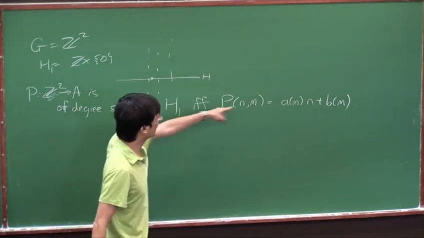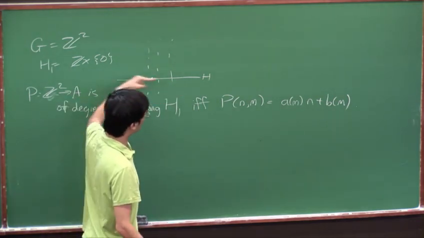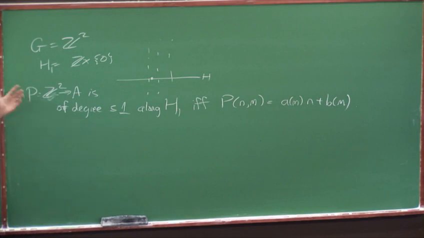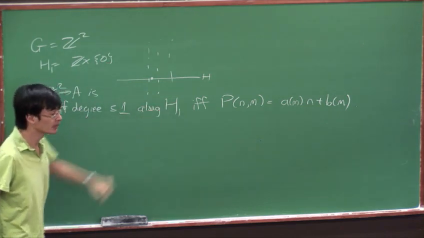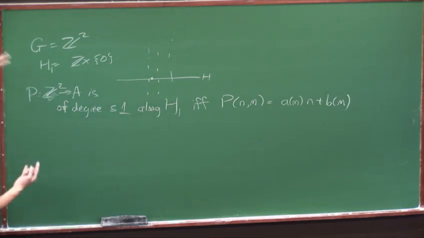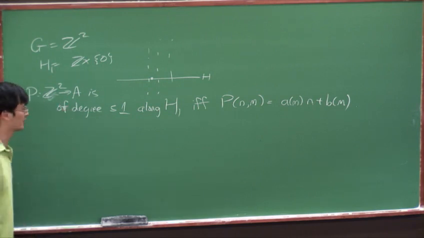Okay, so you can see that if it's of this form, and you take difference operators twice in the horizontal direction, you get zero. And conversely, it's not hard to show that if a function has a second difference of zero in every horizontal direction, then it must be of this form. But a and b can be arbitrary functions of m, so you only have structure in the horizontal direction, and no structure in the vertical direction.